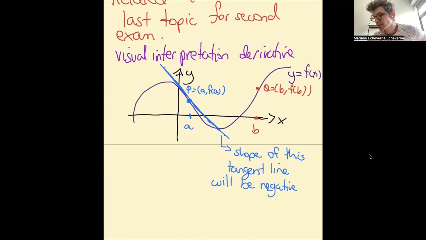Okay, and if you imagine this were like a hill that you're walking down, you're walking along this hill, or like a ball rolling, right? And you see once you start moving near this point, you're going downhill, right? So here when you're walking, if you follow this terrain and you're walking near this point, you're going downhill, and that's related to the fact that the slope was negative. Okay, so here you're walking downhill.